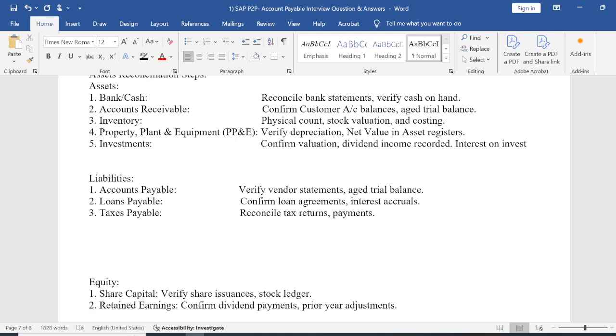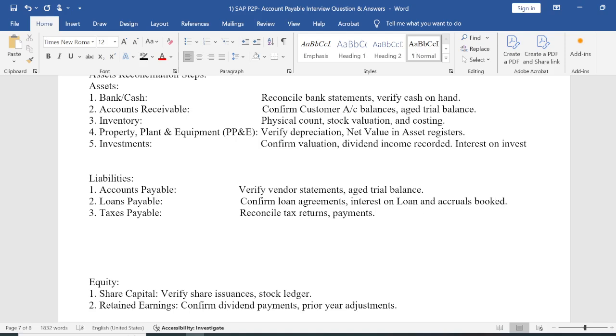For loan payable, we will confirm the loan agreement, interest on loan approval, booked interest on loan, and accruals booked.